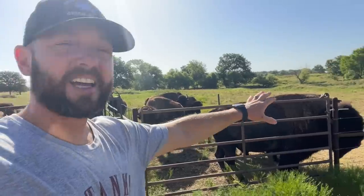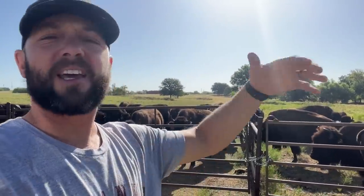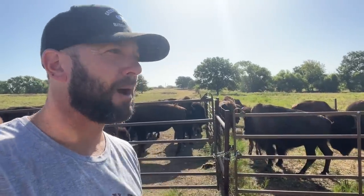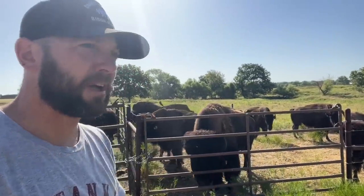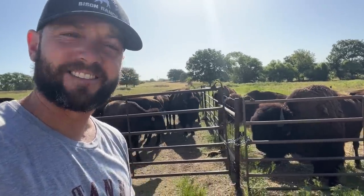Also, we're gonna get the big herd. We got to get them up to the front and get them ready to start coming into the corral. I got to start kind of feeding them in there, enticing them to come into the corral system, because the big guy is going to be loaded up later on this week, here in a couple of days, and he's going to Stratford. Got more to tell you about that.